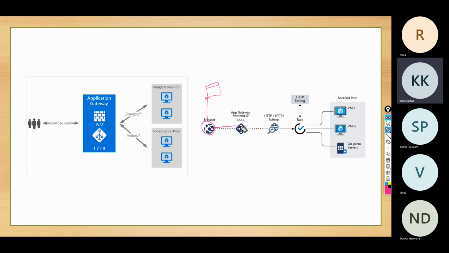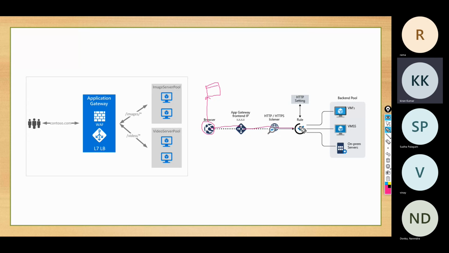The application gateway front end IP address recognizes the request and sends it on, where an HTTP or HTTPS listener is available. It checks what the URL header is, understands what the end user is looking for, and accordingly listens and sends it to the backend.